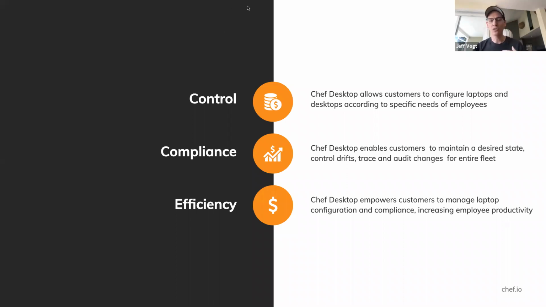But prior to that, it was all just manual configuration and scripts, and then tools like CFEngine came around and Puppet came around, and Chef came around. That trend is starting to happen on the desktop side as well. There's more and more devices that need to be reliably delivered change to, and the idea of making sure your laptops are compliant with your security policies, just like the data center, is becoming more and more important. So Chef Desktop is a new product that addresses some gaps in Chef, but the idea of managing laptops with Chef is by no means new.